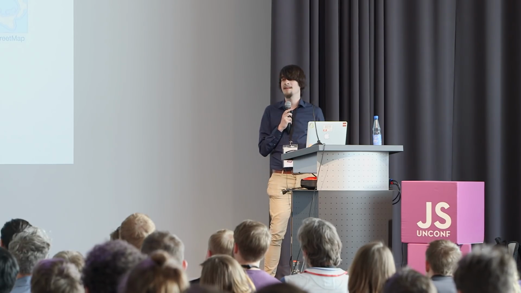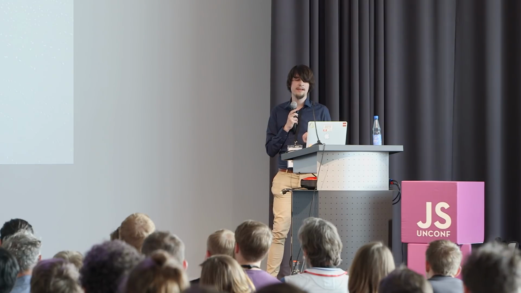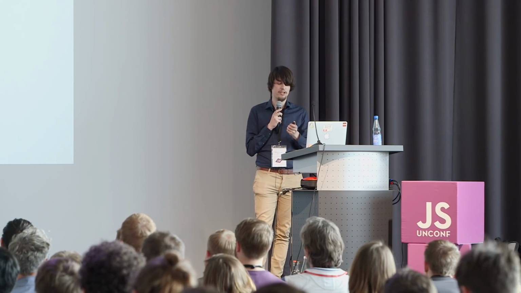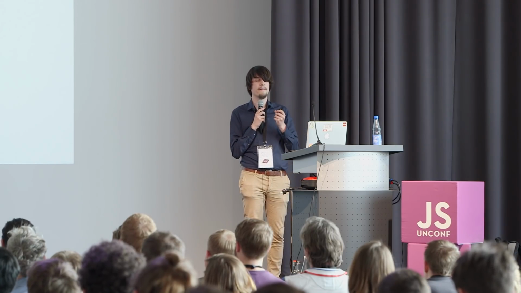And how fast can data travel? There's this thing called the speed of light, and until now we weren't able to do anything faster than that. This is around 300 million meters per second. But in reality, data in fiber cables travels more like 200 million meters per second. This means for one data package to go to New York and come back to Hamburg, it already takes 62 milliseconds. And this is for only one single data package.